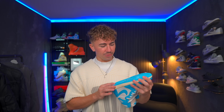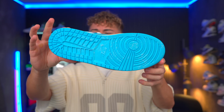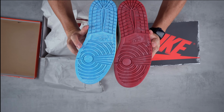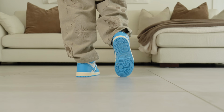Now, the outsole is where you find the exact same thing as the Lost and Founds, this white oxidization thing that they threw on there, which I believe is paint. It hasn't been changed or anything. It's exactly the same as the Lost and Founds. So yeah, no difference there. And this is literally just a replica of what would happen to a pair of shoes if they had been kept in the box for like 40 years. This white stuff would appear on the rubber. Again, cool detail if you're telling the story of the Lost and Founds, but reality is for most people, they're not going to care about that because you're walking on it.